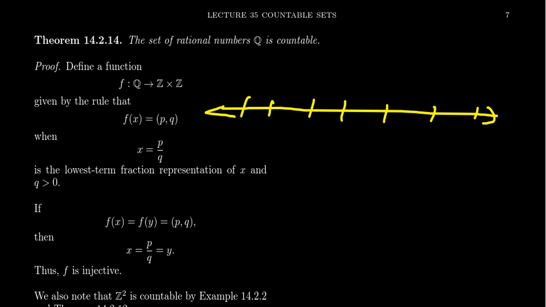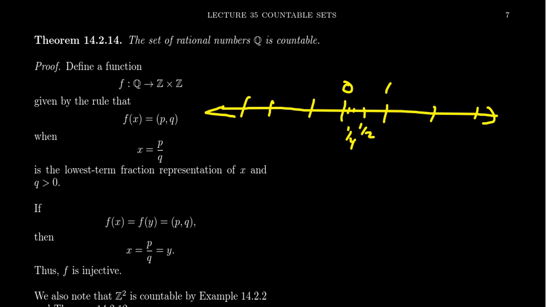So you have like 0, 1, but between any two integers, there's a gap. There's not any integers between 0 and 1. That's what makes these things discrete. On the other hand, with the rational numbers, between any two rational numbers, there's another rational number and another one and another one. So honestly, between any two integers, there's infinitely many rational numbers, right?